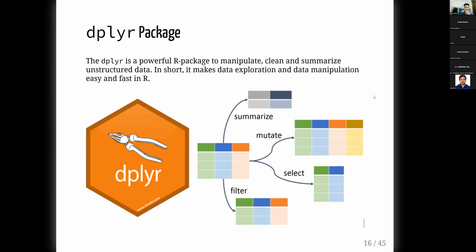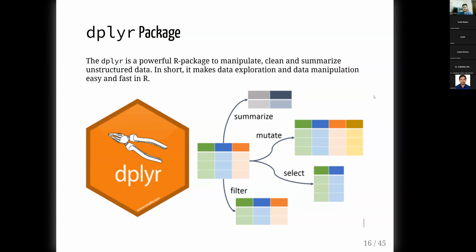If you want to filter your data, say I have 100 people in my data set and I want to filter only those who are above 80 years, you'll say, take the data frame and filter it by age, where age is greater than 80.